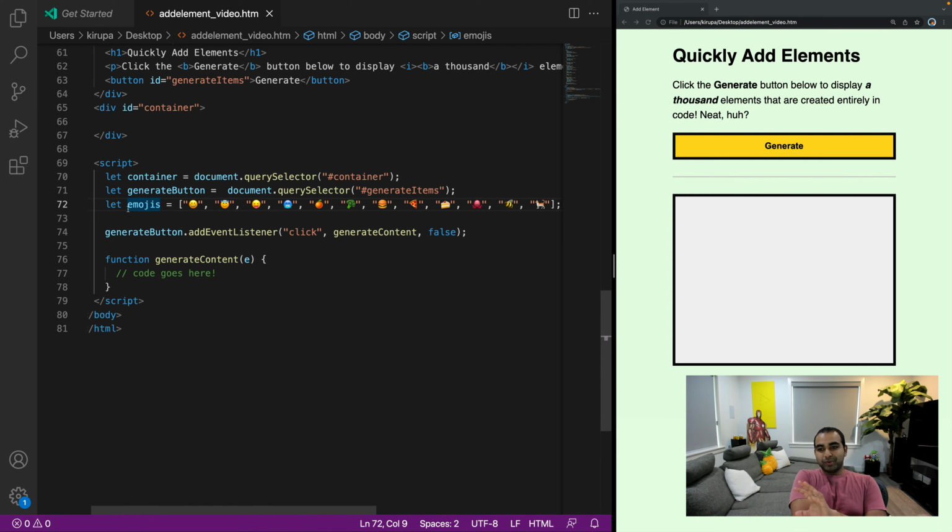All right, so now we saw an example of what we want to build, where we click the generate button, we click some data, and we also looked at what the code that we're starting from is going to look like.